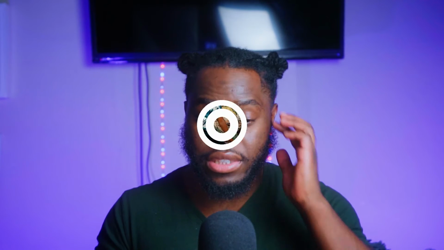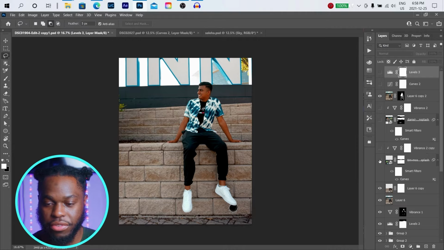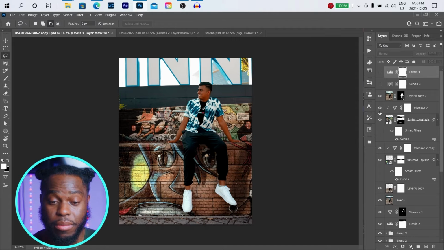Alright, so the first thing we're gonna talk about is the quick selection tool and the object selection tool. You need to use these things as much as you can because they will help enhance your portraits. Now, for instance, this is my friend sitting at the park and I decided to add a graffiti piece. So just a graffiti piece in itself has enhanced my portrait. It looked great without it, but I think it looks awesome with it. So how did I achieve this?